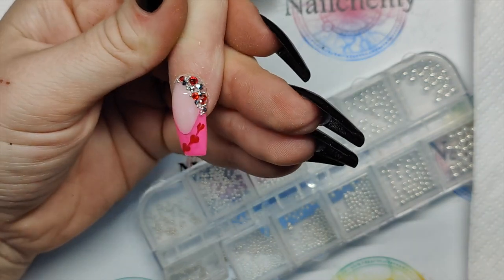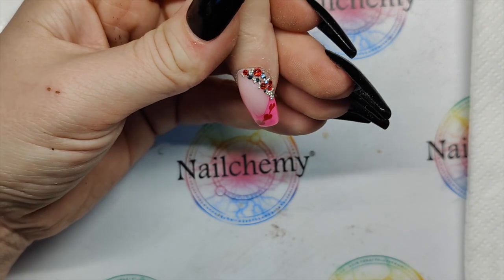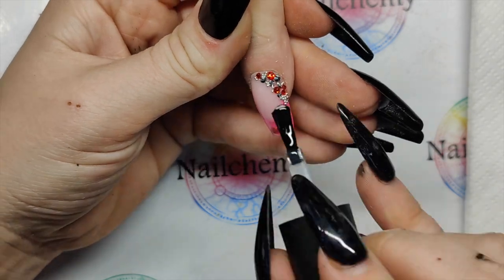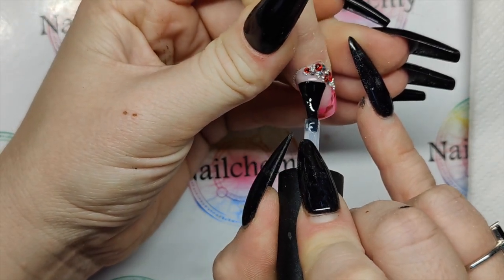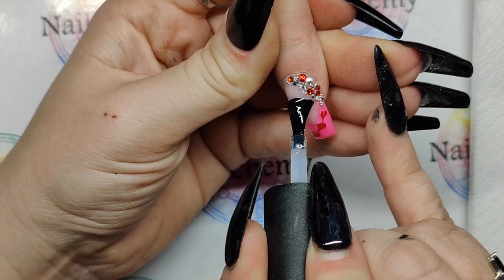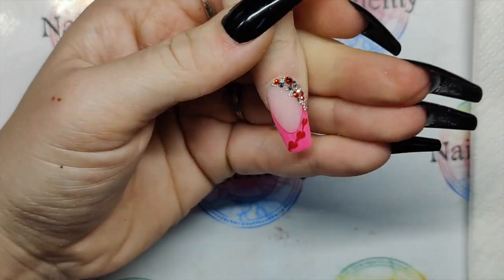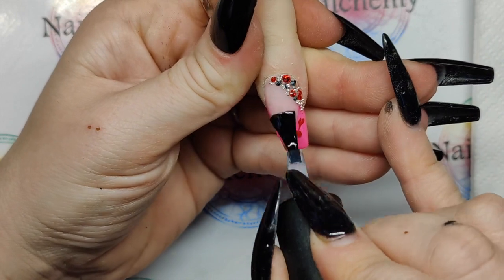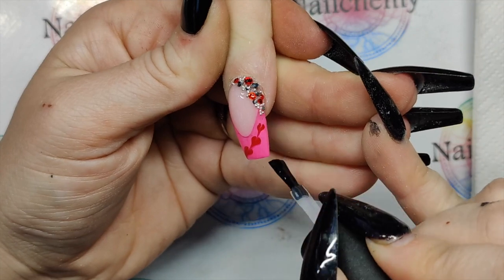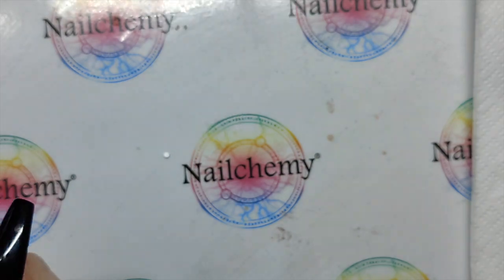Like that. Okay, right. When you're happy with all of your placements, I'm going to get my top coat again. Is that my top coat? Yes, that's my top coat. I'm going to kind of bounce my top coat up to all of these crystals and the caviar beads, kind of flood next to them, and then bring all of that down the nail, smooth that out, seal your end. Okay, when you're happy, I can go into the lamp for a full cure plus stamp.